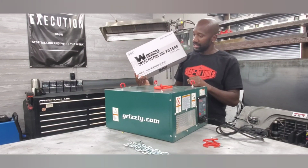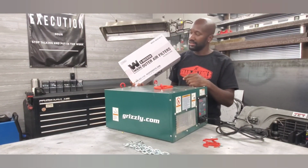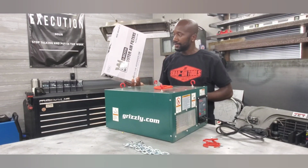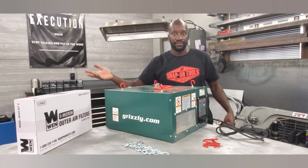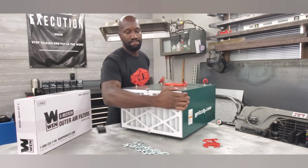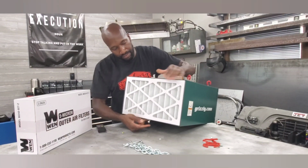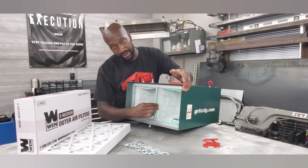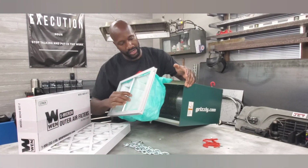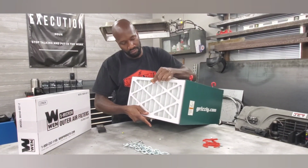I guess these are interchangeable. These are Chinese-made air filtration systems that people put their different names on. So these filters are made by Win, 5 micron. So extra filters for this unit. Let me turn it around so you can see the other side. Literally just open this up and you've got a secondary filter and then your little cage right there. So yeah, filters are clean, just like that.